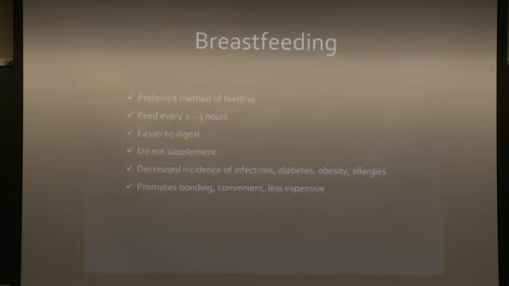The American Academy of Pediatrics recommends that moms breastfeed exclusively for the first 6 months of life and to continue as the only source of milk for the first year. Colostrum is the first milk produced in the breast, and it's very high in antibodies and immunoglobulins. It's high-octane milk. It has a laxative effect that helps with the passage of meconium. The breasts start making this at about 3 to 4 months of pregnancy.